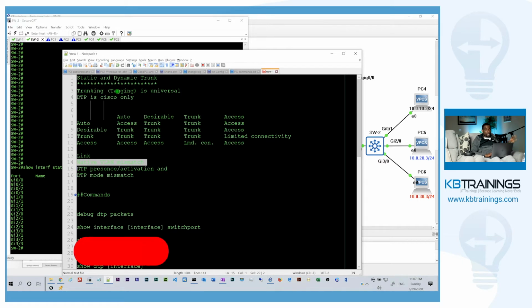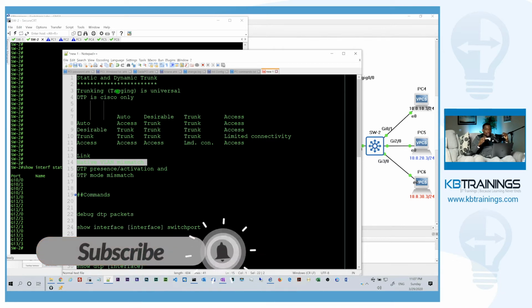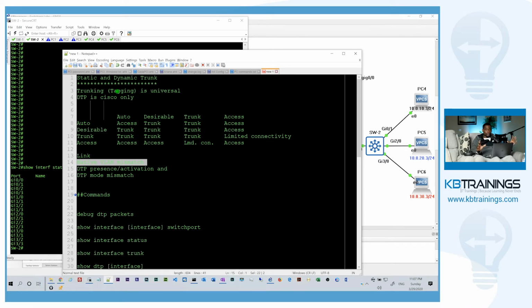You need to know that trunking is universal. Specifically, 802.1q is an IEEE standard, so all the vendors can implement it on their devices, but Dynamic Trunking Protocol is Cisco proprietary. So if you are connected to a different device that is not Cisco, that device may not be able to form a trunk with you if you are talking DTP.